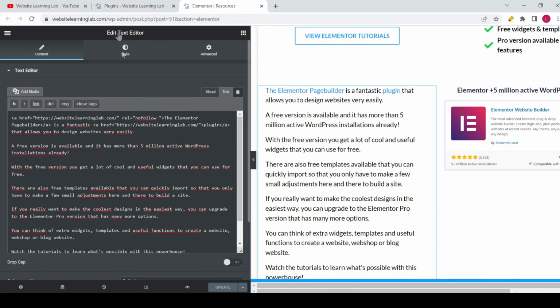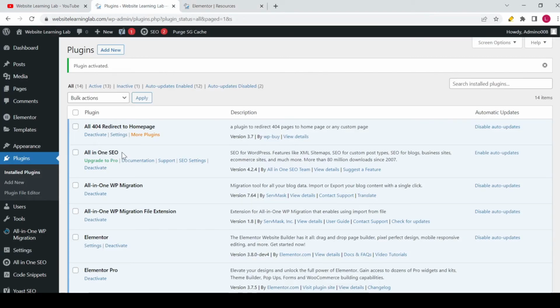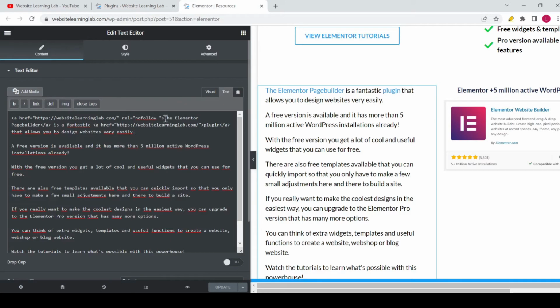So basically what this plugin does is it gives you the option to add this code simply by selecting the option. But you can also do this manually, if you don't want to install the plugin. That can be a benefit, because of course the more plugins you have installed for your website, the slower it will become.